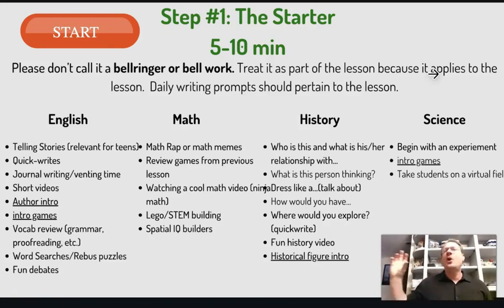But if the students don't see the daily writing prompt connecting with the lesson, they won't treat it as much value, especially if that daily writing prompt isn't gone over or talked about a lot. So I have 4 subjects here on the screen. You can see English, math, history, and science.